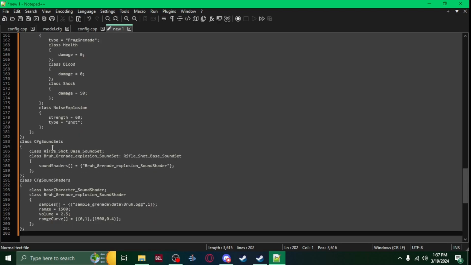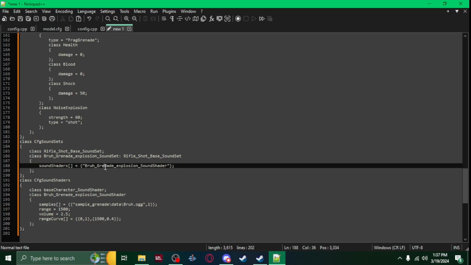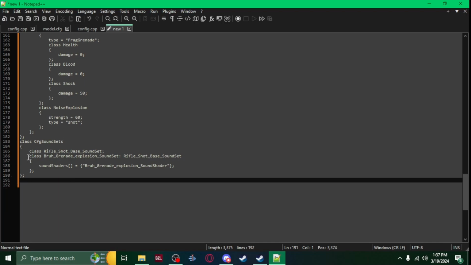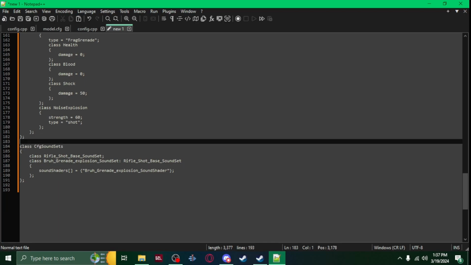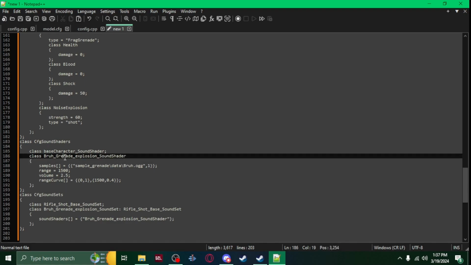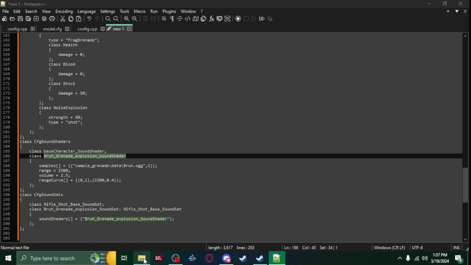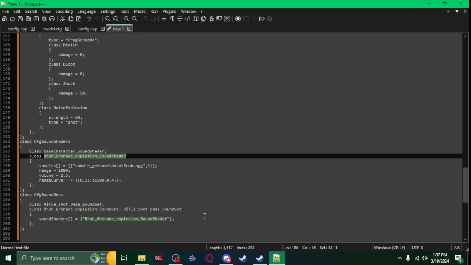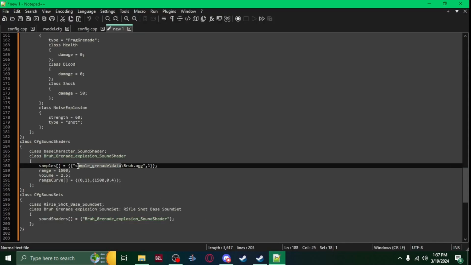Now CFG sound set, we're going to have the name of our sound set down here, which in most cases, the sound shaders is above like this. So you're going to have broad grenade explosion sound shader, whatever. The path to your sound, your OGG, and then the name of your OGG file.